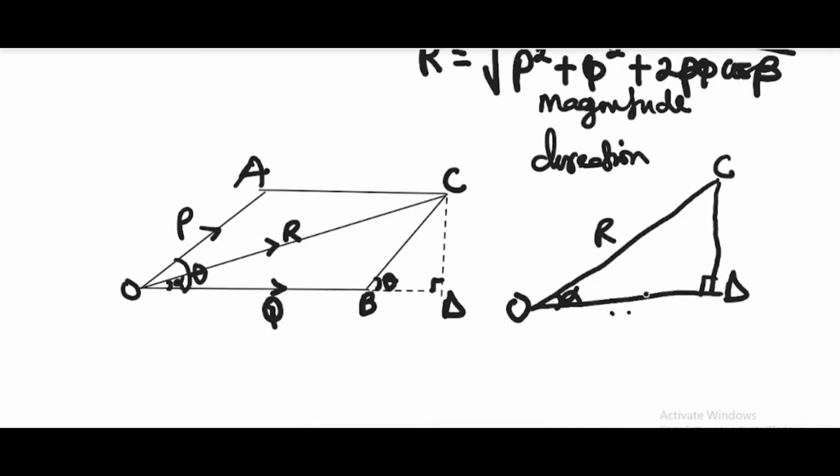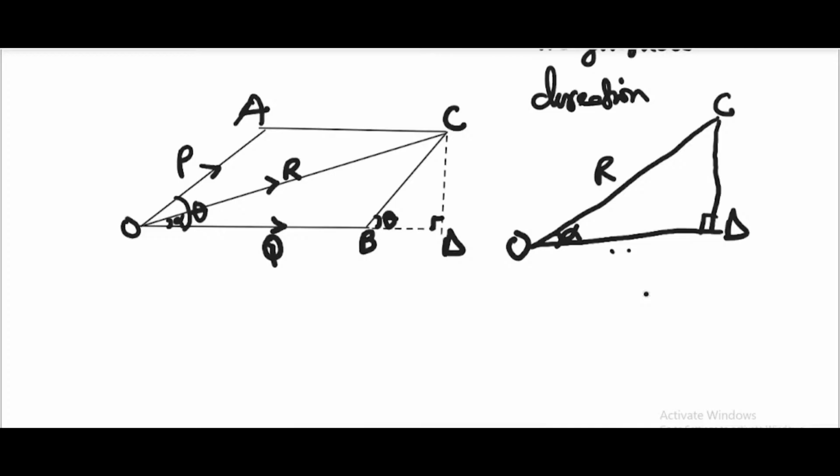Now, since we are looking for direction, what do you think we're going to have? Tan, right? So now we'll have tan alpha equal to opposite over adjacent. So now how do we find CD? That's the next question. Now look at that triangle BCD. Let's pick it. Triangle BCD.